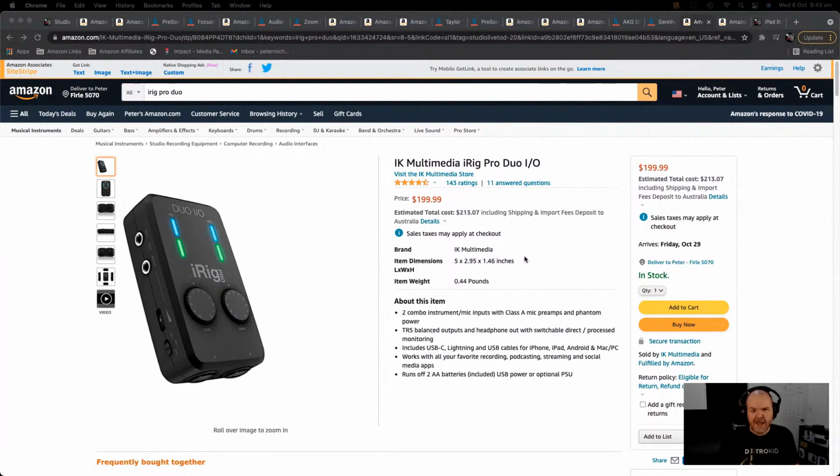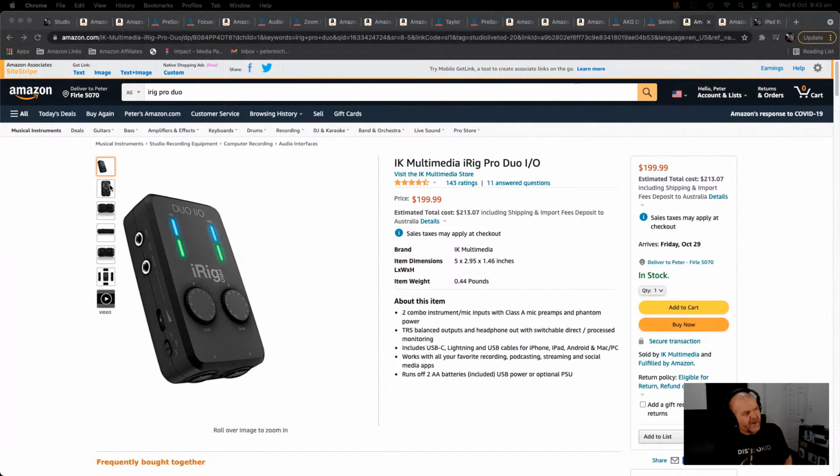I'm touching it with my hand. This is the piece of kit that has replaced my Steinberg UR22C. Now, I had the original iRig Pro IO. I actually donated that to a worthy recipient who's now putting it to use because I updated to this one. And when I say updated, full disclosure, IK Multimedia sent this to me because I said, look, I love my iRig Pro. A lot of people have said, what's the Pro Duo? What's the difference? Can you check that one out?